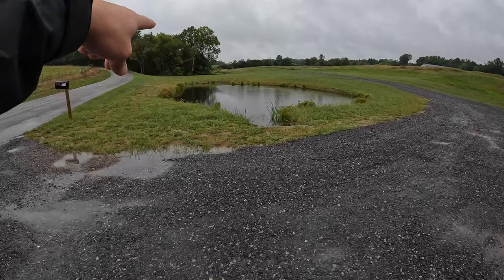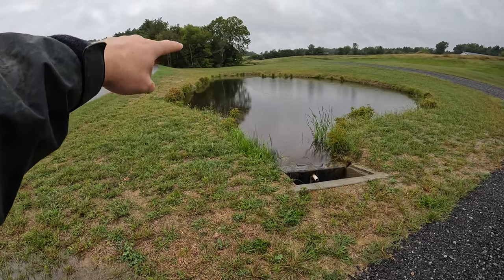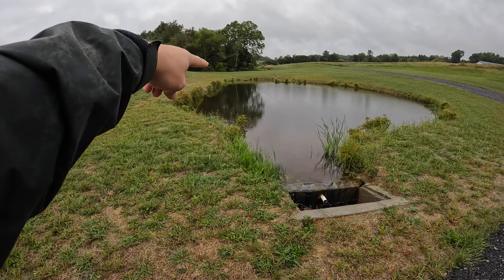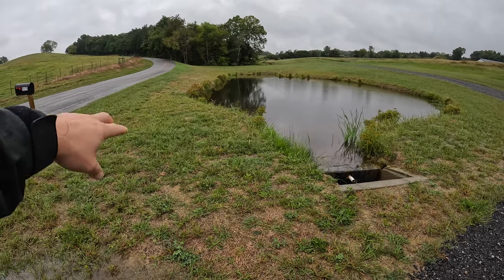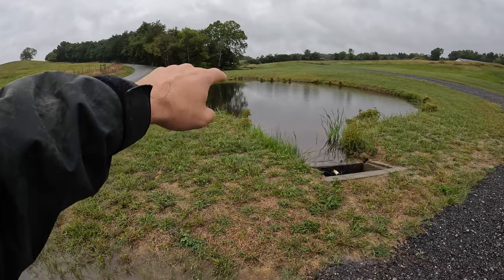Someone commented when I made that video about sealing the pond and said I may not have a leak — I might just have a seep. I think they're right. Before I built this pond this was just a little drainage ditch with a small trickle of water, so water's coming out of the ground somewhere up there. I actually tiled that water into the pond and it ran for about a week but it's dried up. I think there's some groundwater working its way around this pond and it's taking the easier path rather than pushing into the pond. I may put a little tile down there to divert it into the ditch, but I'm tired of trying to figure it out. We're going to call it good and build some structure.